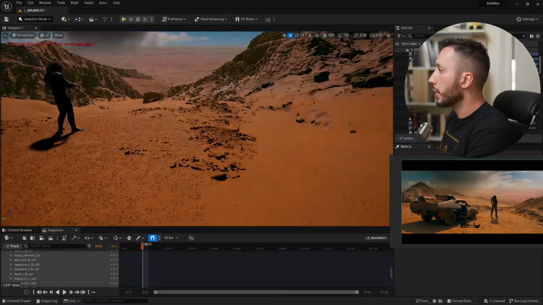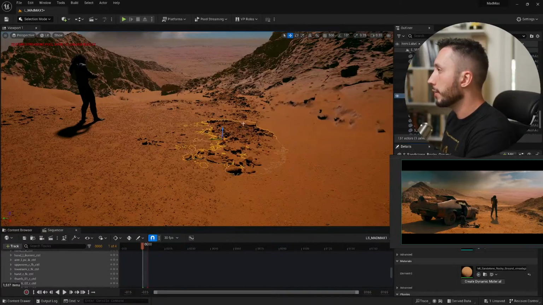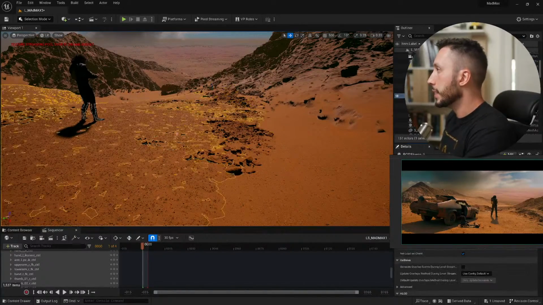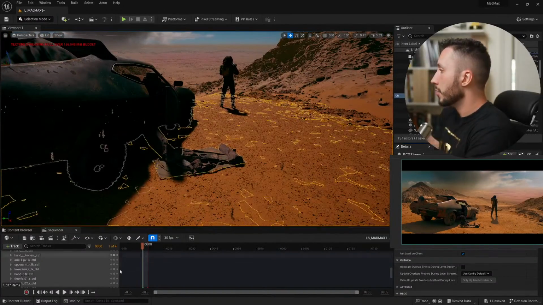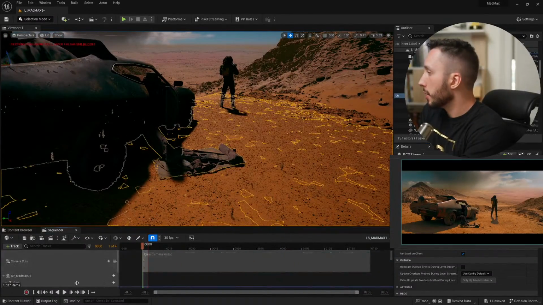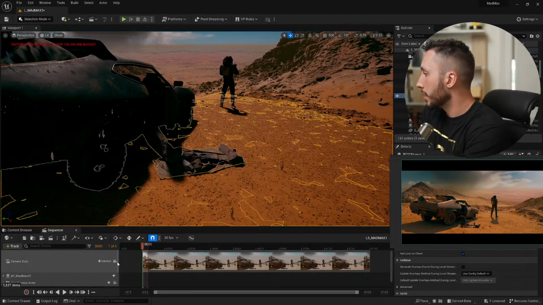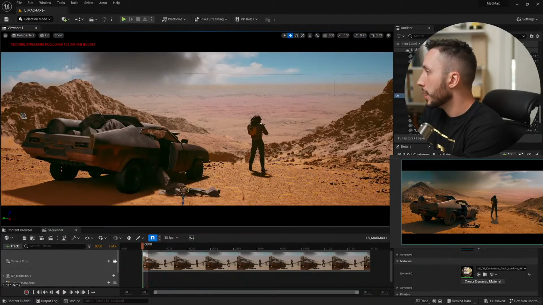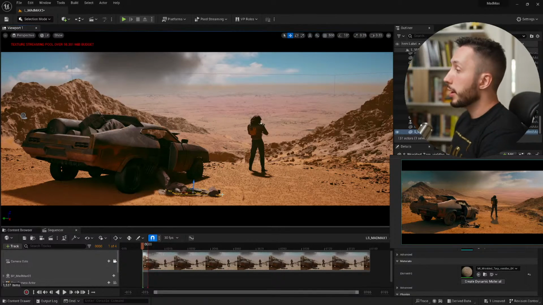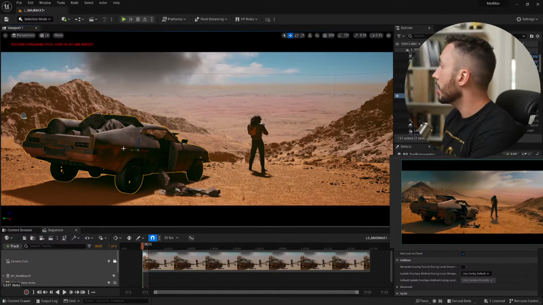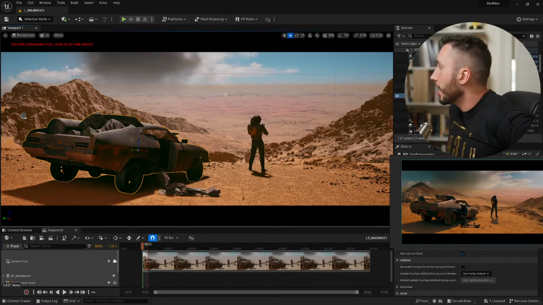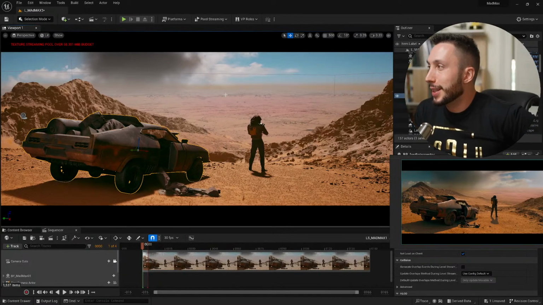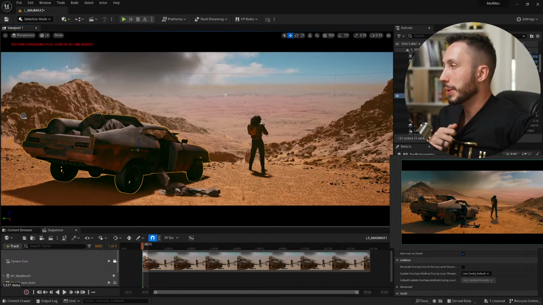And then the foreground is just a lot of placing of little rock pieces to fill this out. And then we use an additional PCG volume to randomly place small rocks and whatnot in the foreground. These are all assets I downloaded off Quixel Bridge, with the exception of the car here, which is a super cool asset, which is kind of what inspired me to make this whole image with you to begin with.